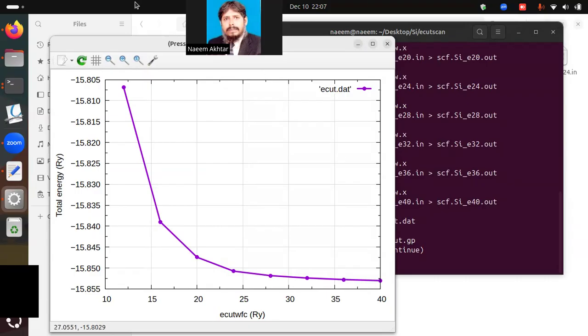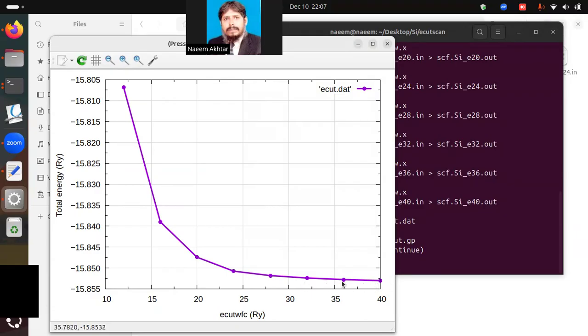And this shows that when we increase the number of plane waves, the energy goes on decreasing. But it seems that after 35 or 40, it becomes almost constant.